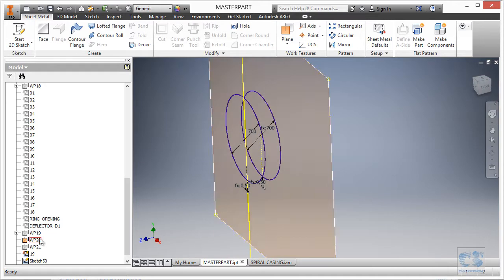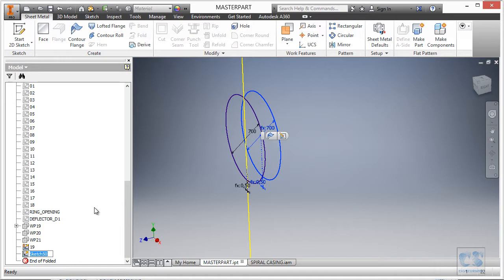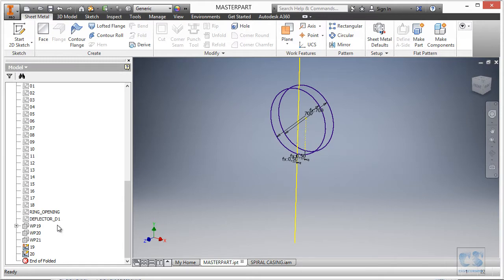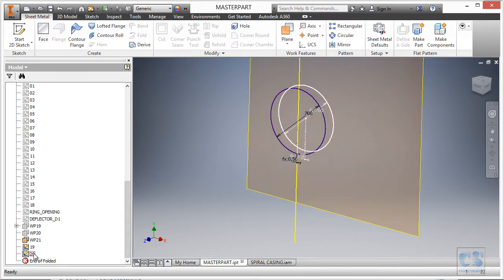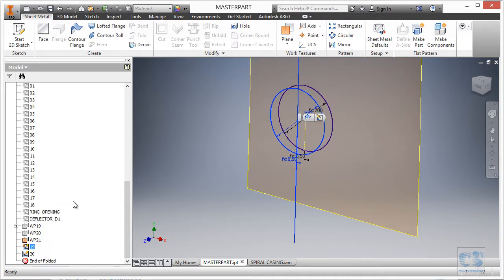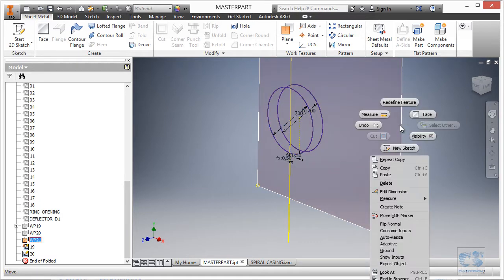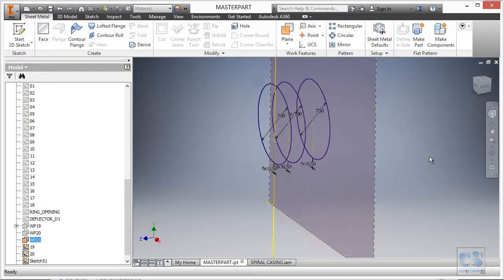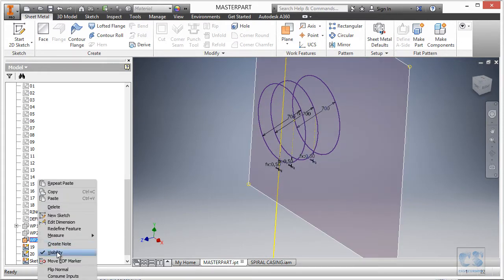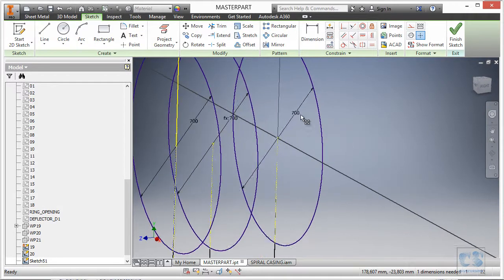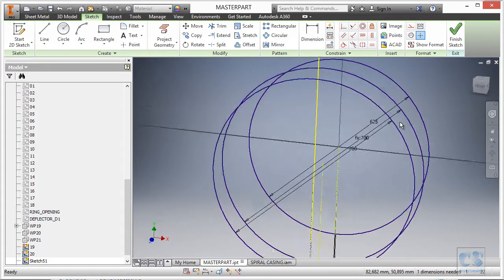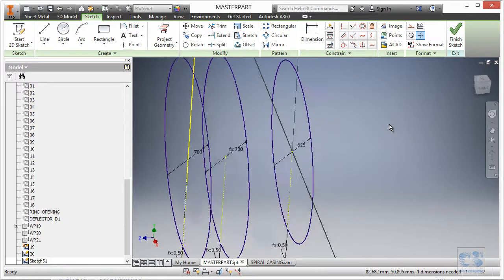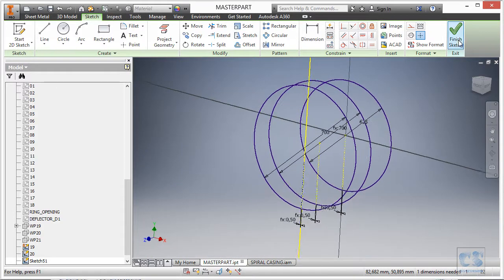So we hide this first, then rename this to 20, and we will show this plane, copy this sketch and paste it on this one, then hide the plane first, edit the sketch and change this diameter to 625, and everything looks fine, so no worry to have.